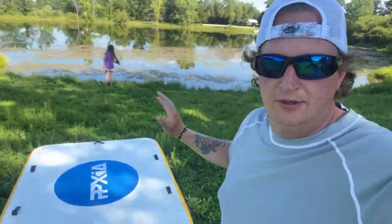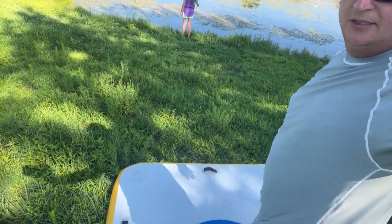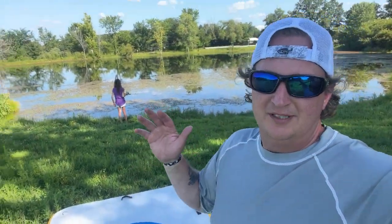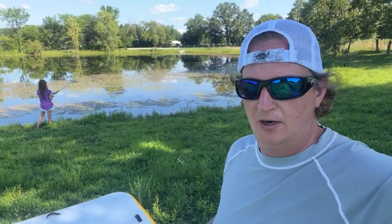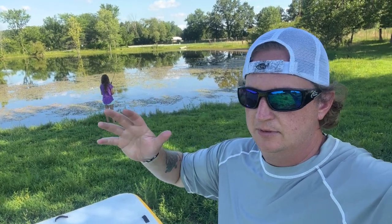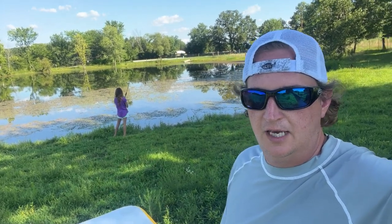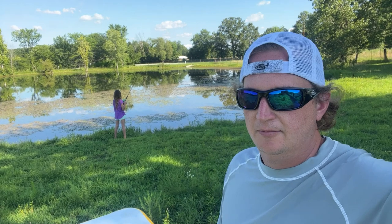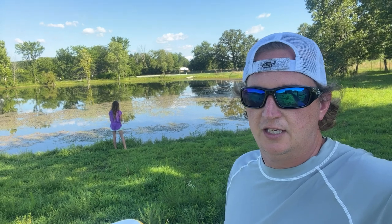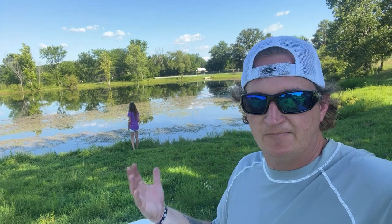All right. So you will notice, well, maybe you won't, that it is inflated, but not nearly as inflated as it could be. It's at like 0.75. It's like 0.25 under a bar. And that is because I brought my Rave SUP pump inflator. And this is just yet another thing that it doesn't quite fit into the right way, including all the Rave products that I own. It's made by Rave Sports and does not inflate any of my Rave Sports products. So I don't know why I thought this would be any different, but I digress.